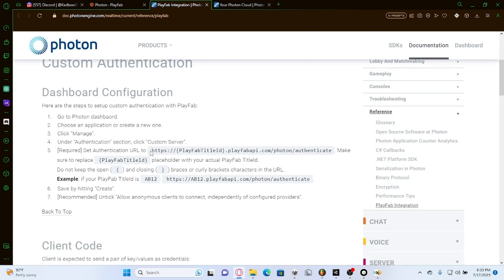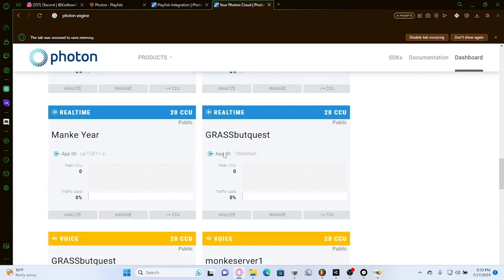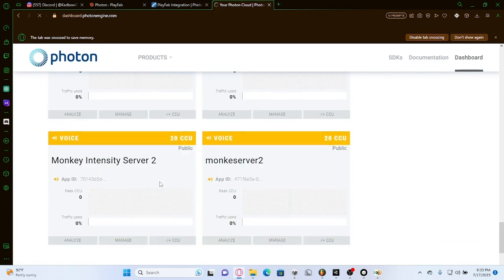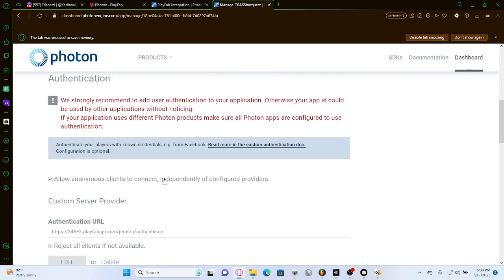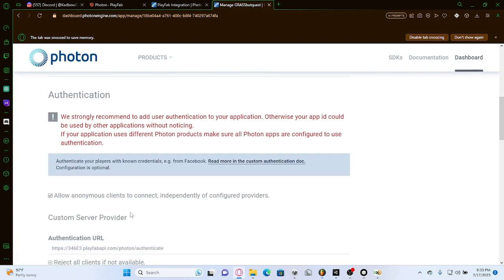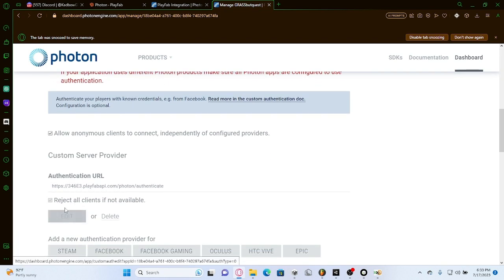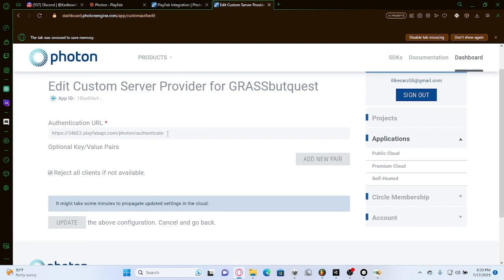Then copy this, go to your real-time, click on manage. Then under authentication, you want to click on, I think it says add new or custom server. Then paste it in here.